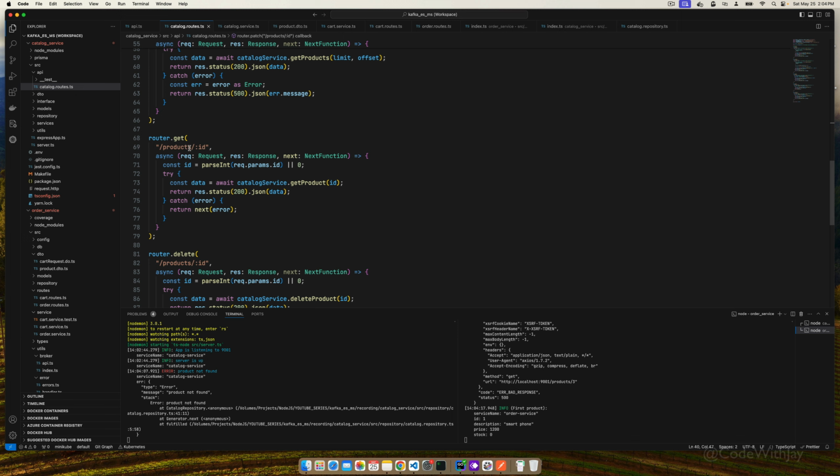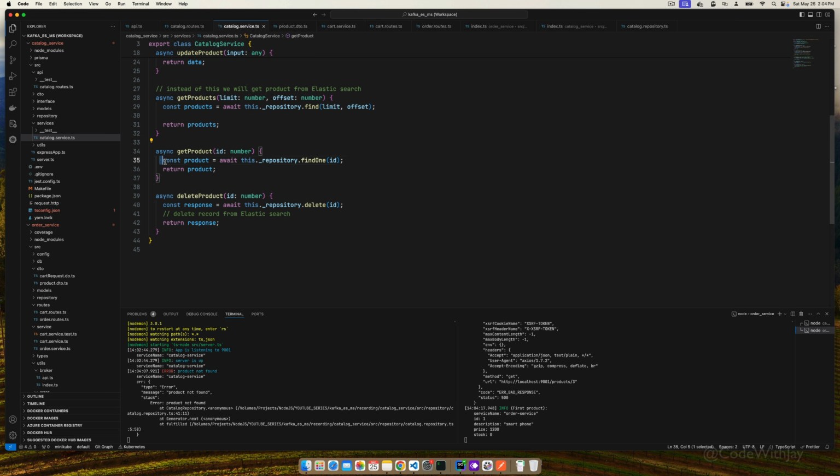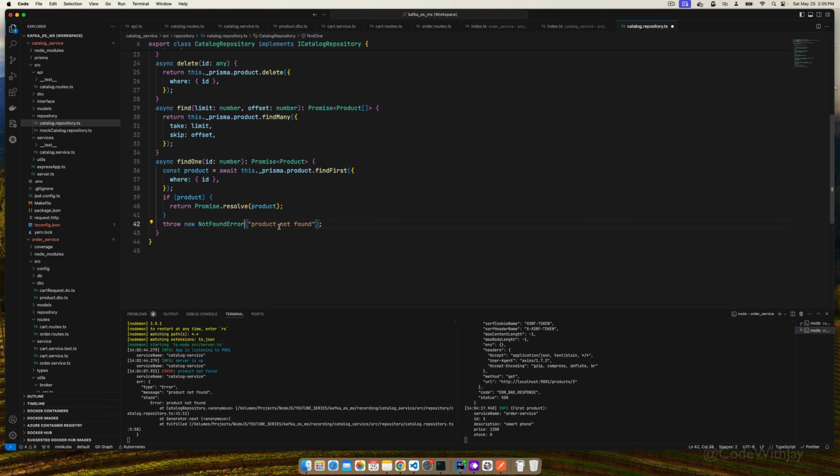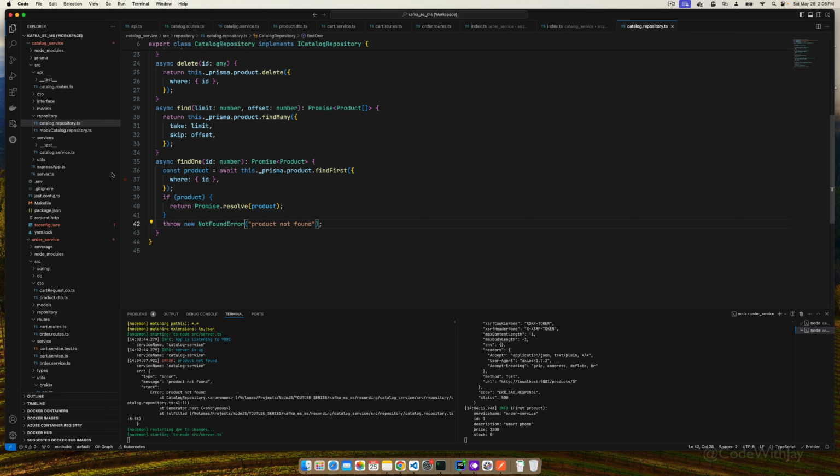And first of all, while we are getting the product item, you can see we are calling this route, product ID. And if you go to get product, you can see we are not throwing anything from here, but from the repository, maybe there's something we need to tweak. Let's go to the catalog repository, and you can see we are finding the data, and we are just trying to send some kind of response from here. So instead of this plain error, we'll send a meaningful error that we have already added in the util directories. This one we will say not found error, right? Because the product really doesn't exist, so definitely it will be a not found error. And this part is okay.